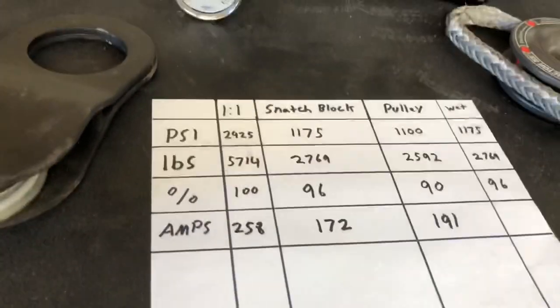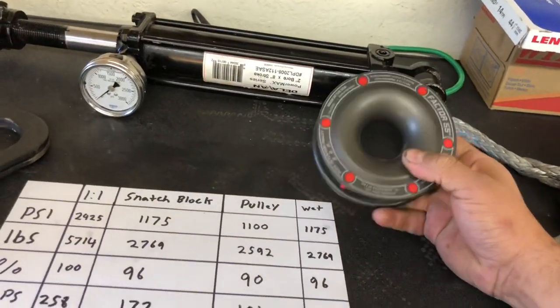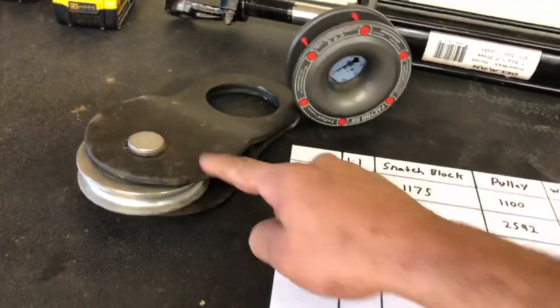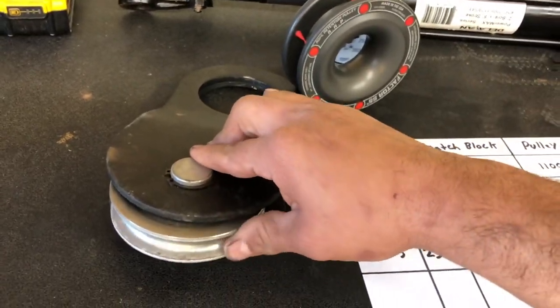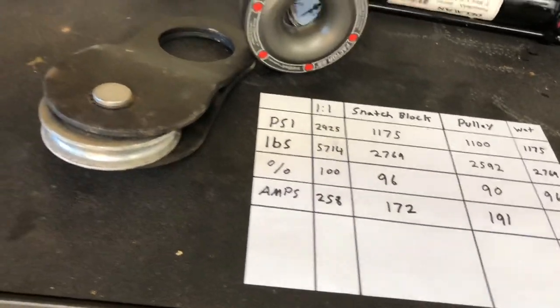So, 6% loss, not that big of a deal to us. For what we're doing with it, we're mostly using this for redirection anyway. This is a lot easier to carry than this big, heavy snatch block. Not to mention the corrosion this thing's getting from just sitting around. Even in an ammo can, if you don't put it up dry and it gets wet, you get rust and corrosion on it.